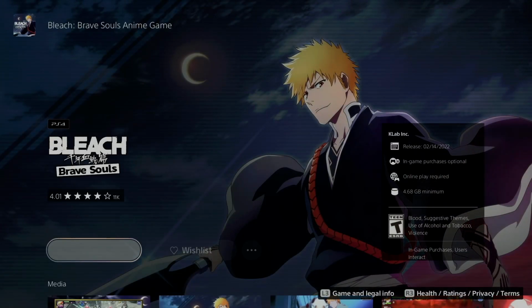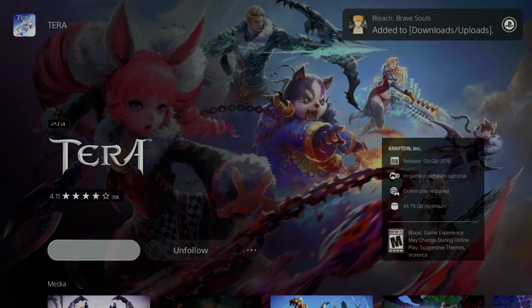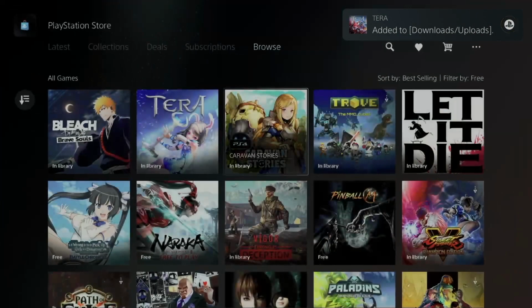Now, if you guys have already something in your library, such as this one, it's in my library, that means it's been downloaded before, or maybe you guys added it to your library but never downloaded it. So this is how to re-download any games as well. And yes, these are free.